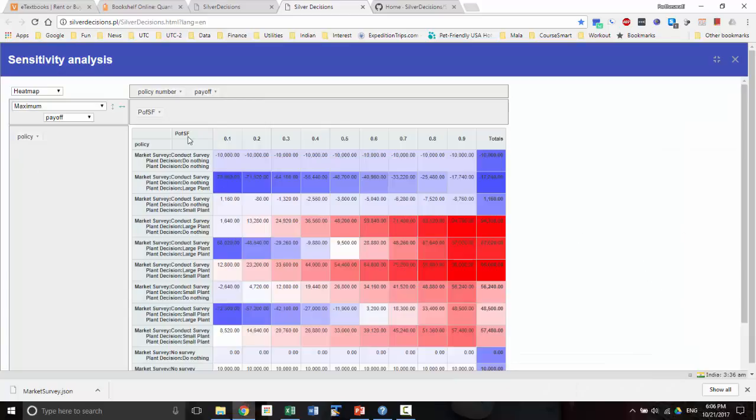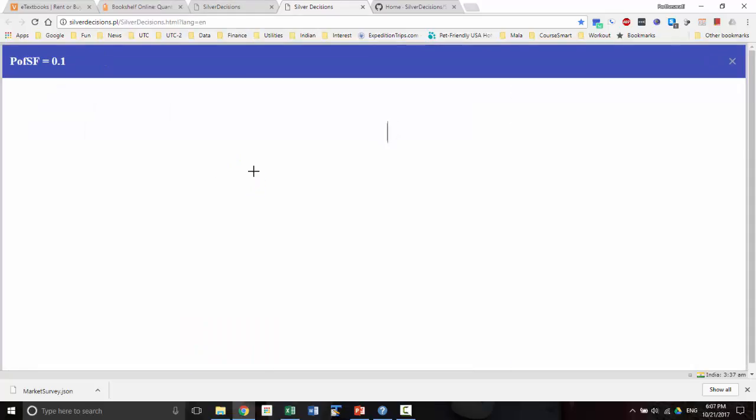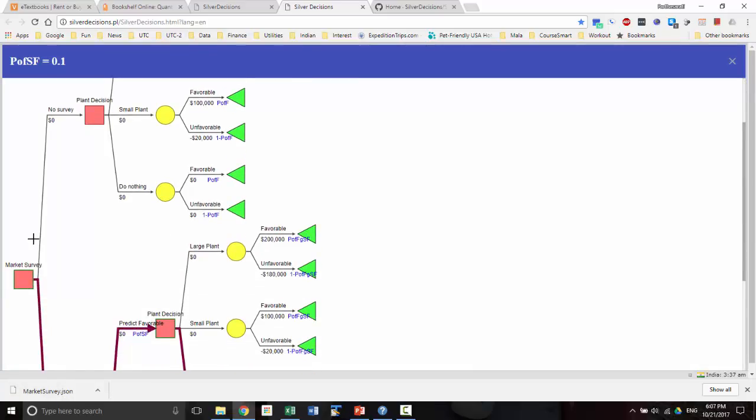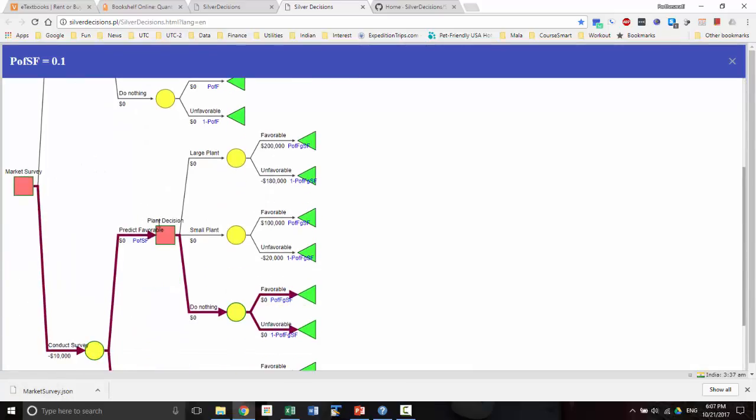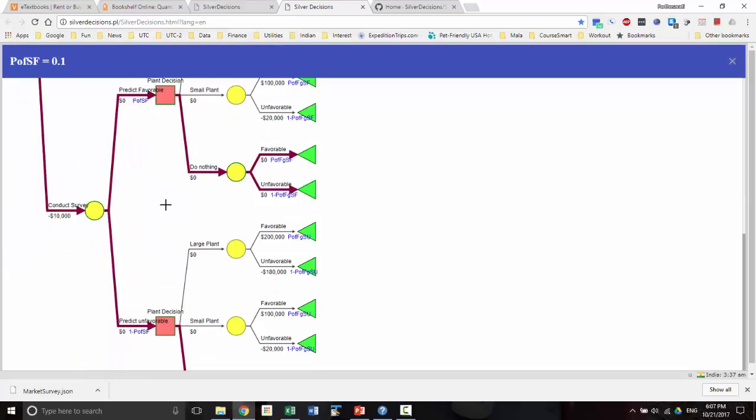All right, so now what we get is the probabilities going from 0.1 through 0.9, and for each probability it looks at all combinations of the decisions that are made. So you conduct the market survey, and if you click here, it'll take you to the tree. If you conduct the market survey, then you have two possible decisions to make.